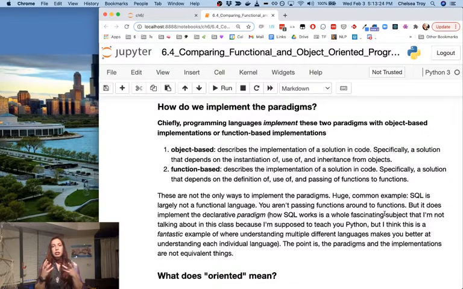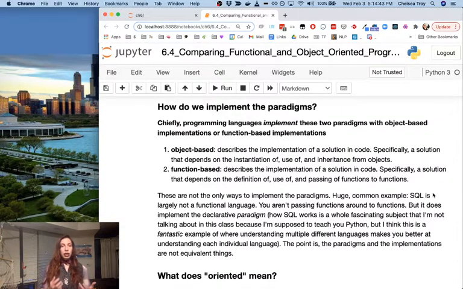So, an object-based implementation of a code solution depends on the instantiation of, use of, and inheritance from objects. Meanwhile, a function-based implementation of a solution in code depends on the definition of, use of, and passing of functions to functions. These are not the only ways to implement the paradigms.